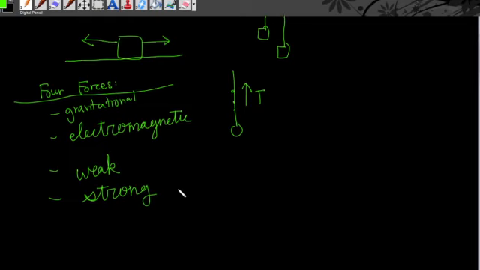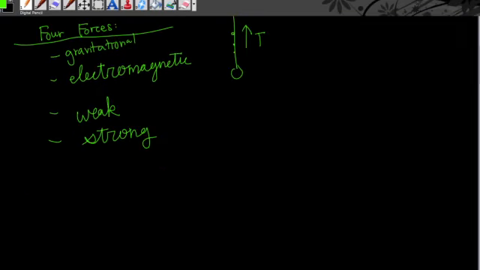Okay, so now we are going to be doing some practice problems. Let me just clean up everything so I have space. The first one: two people pull on opposite ends of a rope, each with a force F. Please forgive my terrible drawing. So that's F, and that's F. The tension in the rope is blank.